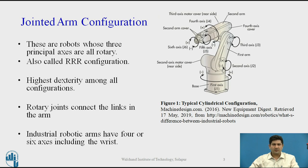Last week we saw some other configurations which were quite outdated, and the jointed arm configuration that we are going to study today is by far the most widely used configuration by almost all industrial robot manufacturers today. It accounts for nearly more than 90% of the configurations made today. This is typically shown in the figure here. It is also called the articulated configuration by some textbooks and authors, but I prefer calling it jointed arm because these typically refer to joints of an arm.